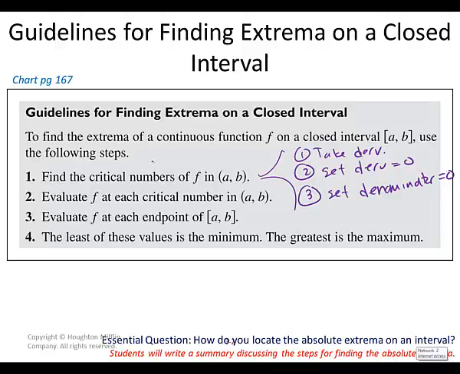So after we found the critical numbers, which is the skill we learned yesterday, we're going to evaluate at the critical numbers and also evaluate at the endpoints. And notice, this is for finding the absolutes on a closed interval, okay? So there should be at least one that's a min, the smallest value, and at least one that's the greatest, because we're working on a closed interval, not an open interval. All right, we good with that screen? Make sure we're good before I move on.